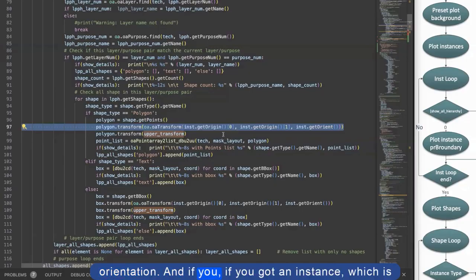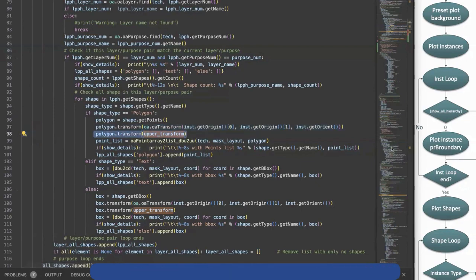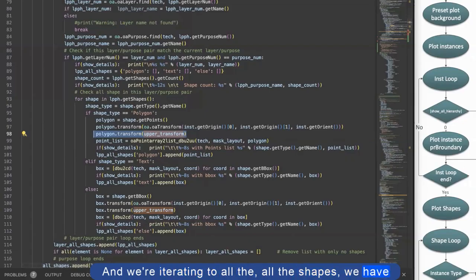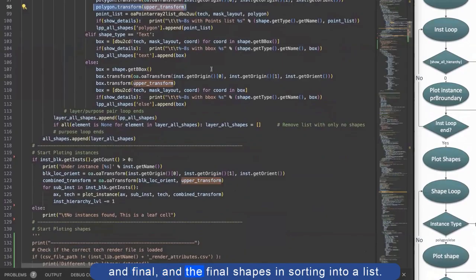And if you've got an instance which is facing downward on the top block, and in the cell library that instance is naturally facing upward, then you need to flip it over, which is what this OA transform is doing right now. And now we have the absolute orientation. And it will iterate over all the shapes we have, find all the shapes and sort them into a list.